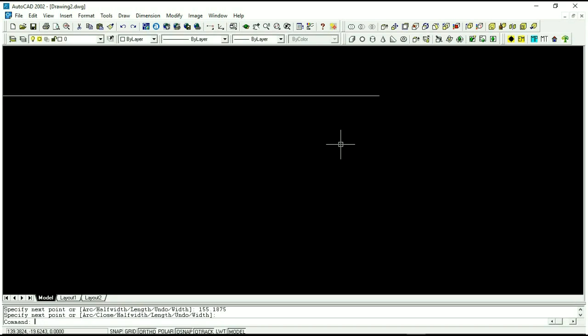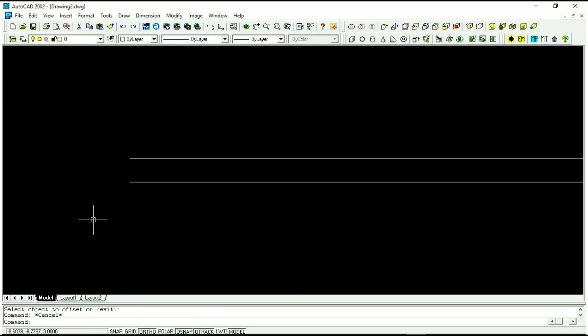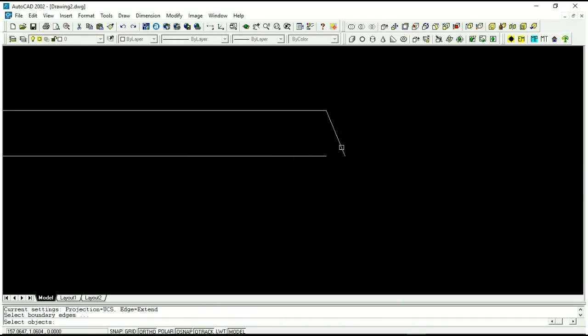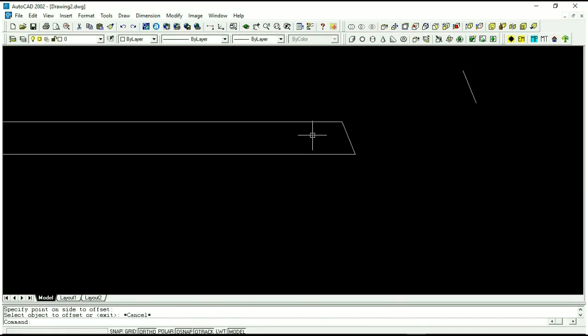So the rafter is 0, 0, 155.625 or 1875. I'm going to offset it 5.5 for a 2x6. The end right here is going to be a 5/12, so I come down, I go over 5 and down 12. Fill that out. Copy. And then I'm going to offset this 22.5 for the tail. So basically the same as the hip, but a little bit easier because you're working with a 5/12.